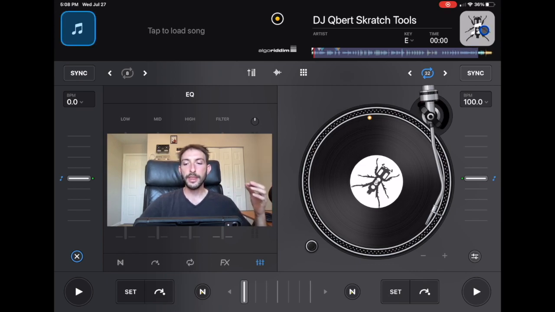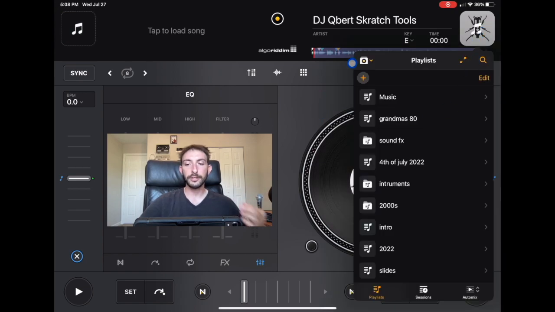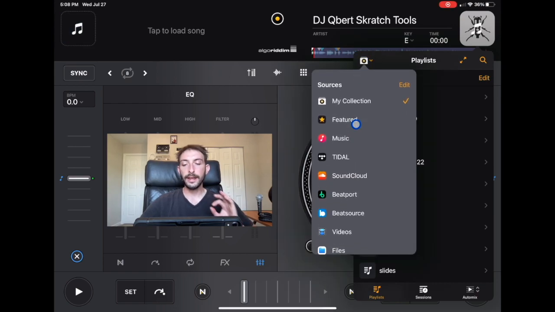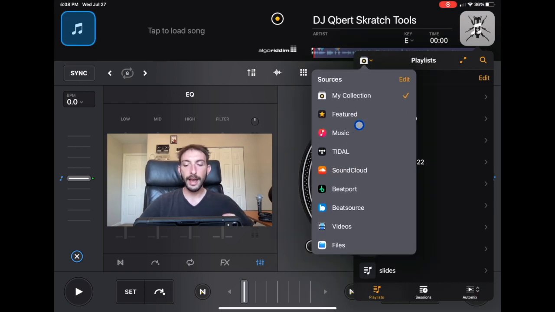But the thing is, there are not that many streaming services that are integrated. So if we go over here, you click the music button, if you see my mouse, and then you click over here to sources. These are the current integrations with the app. So Tidal, SoundCloud, Beatport, and BeatSource. Now, these are all really great integrations. They're great services, but there are a lot of other really cool music services that are not integrated. And number one would obviously be Spotify. I made a lot of videos about it, and it was great when they had it, and now they don't.